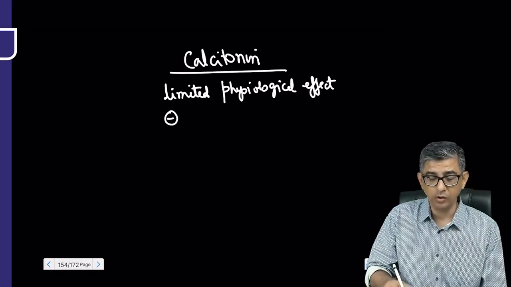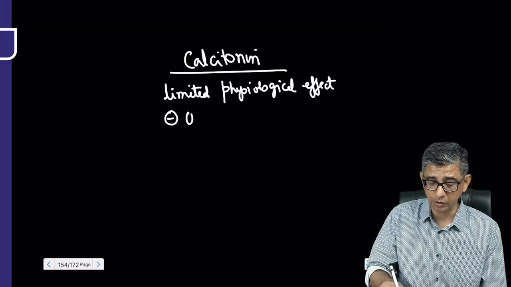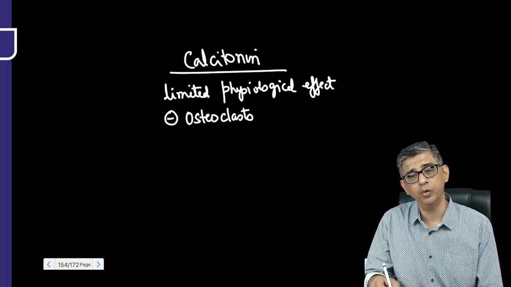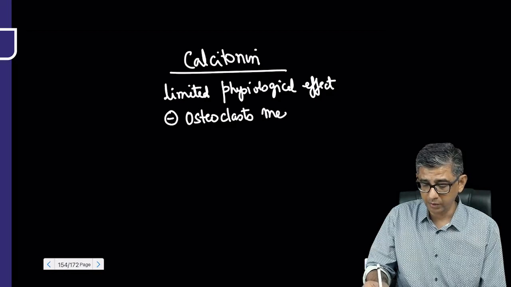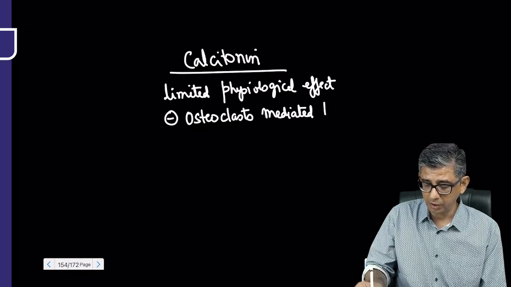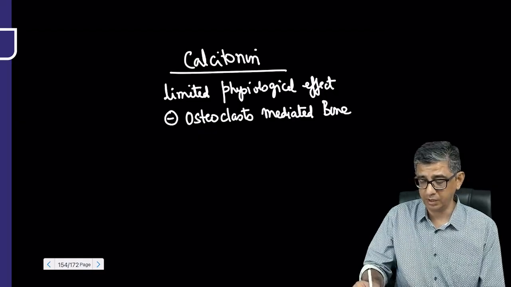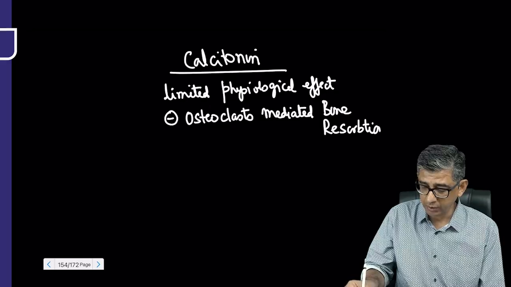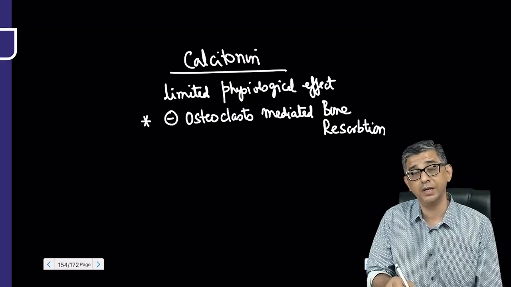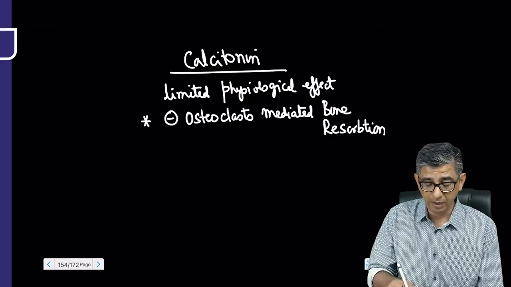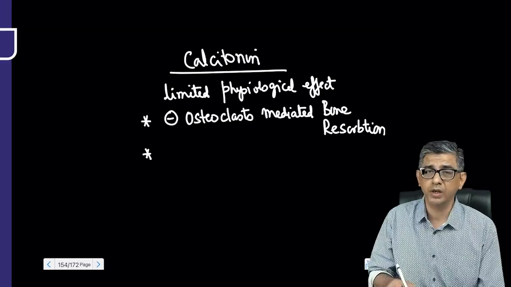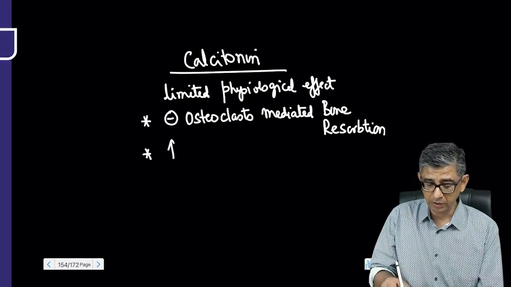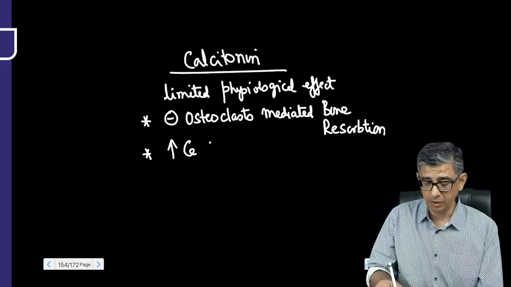How does calcitonin act in osteoporosis? It acts by inhibiting osteoclast-mediated bone resorption. If you inhibit the bone resorption, even if you're not adding to the bone strength, you are preventing its deterioration. So calcitonin may not have a very significant role in improving bone density, unlike bisphosphonates, which cause an increase in the bone density on follow-up. Calcitonin may hardly show any effect on the bone density, but at least it will prevent the deterioration.